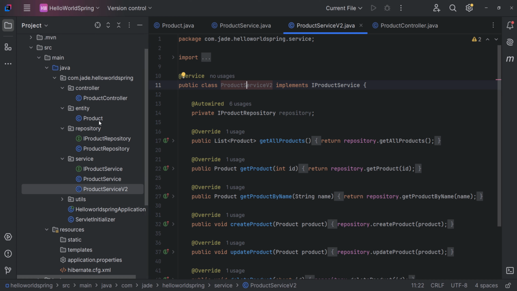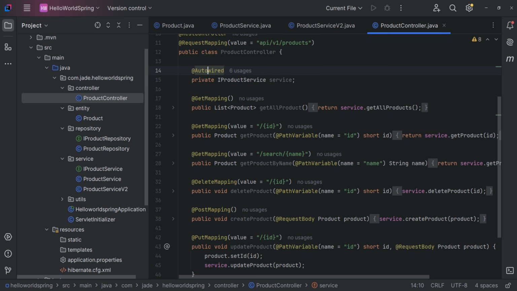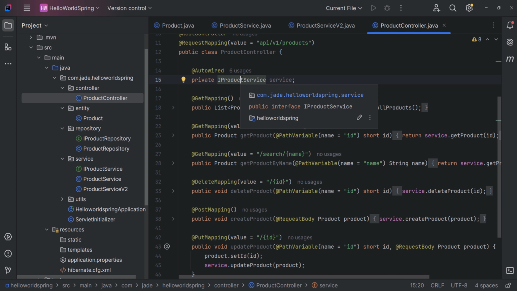That's why, because in the controller you use the interface. Just notice that here is an interface, not the real class ProductService. So you can say that the product controller doesn't depend on the product service, which is the low-level module, but it depends on an interface named IProductService like this, okay? So that is the dependency inversion principle.